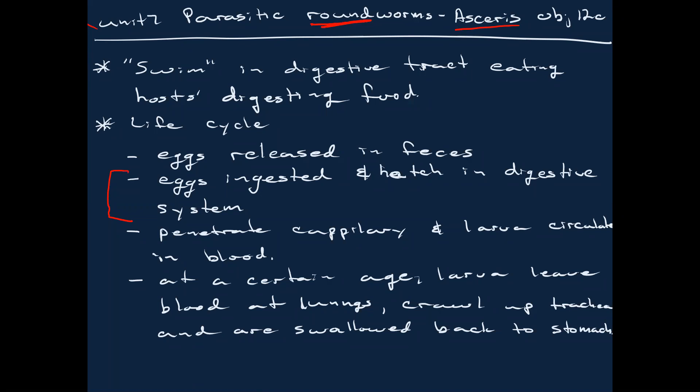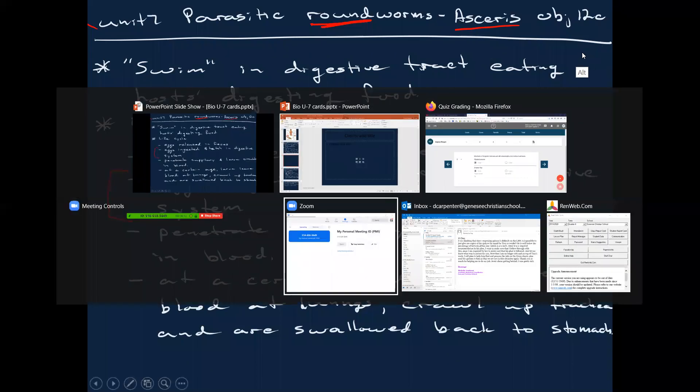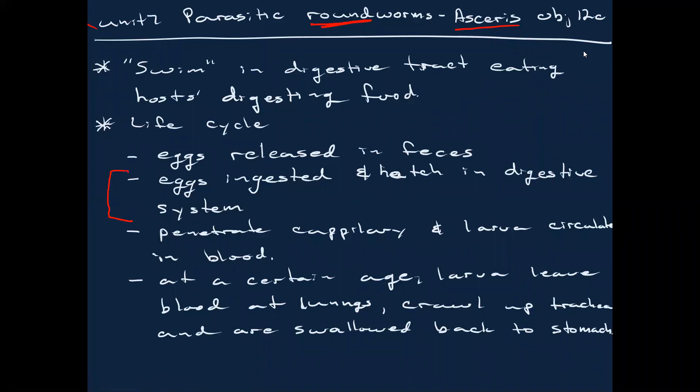If you've ever had a dog that had worms and you wormed it, chances are that the worms were the Ascarids. If you wormed it and you saw when it pooped that the poop was full of something that looked like spaghetti, then they were definitely the Ascarids. People can get these too. They're fairly common in people in third world areas. They used to be fairly common in the United States. Back before, again, easy access to soap and running water, and when we were using outhouses and so on.